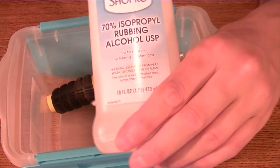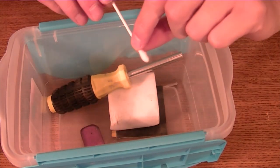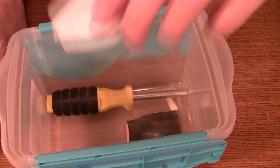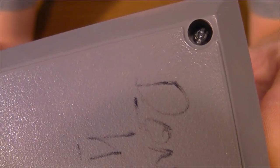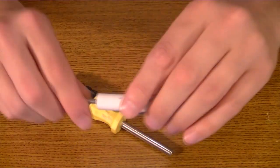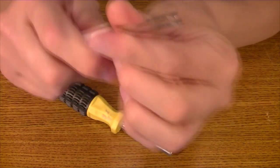Let's talk about the tools you'll be using. First, some isopropyl alcohol. Second, a cotton swab. Third, an eraser. Fourth, a magic eraser. Fifth, some 800 grit sandpaper. Most of this stuff you can get around the house, but here's the tricky part, the screwdriver bit. For old games like this 5-screw version of Excitebike, any sort of flathead screwdriver bit will work just fine. I got this little guy at a trade show and it works perfectly.